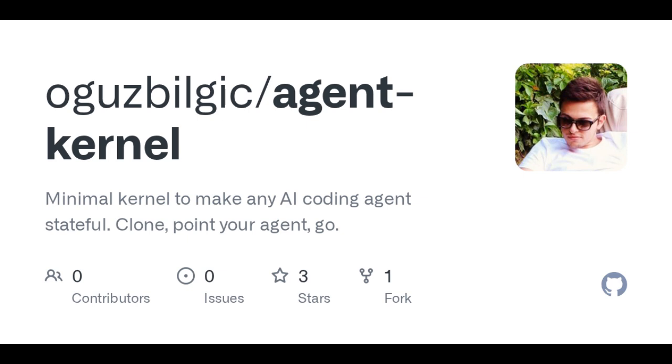What surprised me was how little infrastructure this actually requires. You don't need a Postgres database. You don't need Redis. You don't need to learn LangChain's memory abstractions or set up a vector database just to remember a user's name. The entire kernel is readable, editable, and versionable with Git. You can literally open the files and see exactly what your agent remembers. That's a debugging experience most frameworks cannot offer.